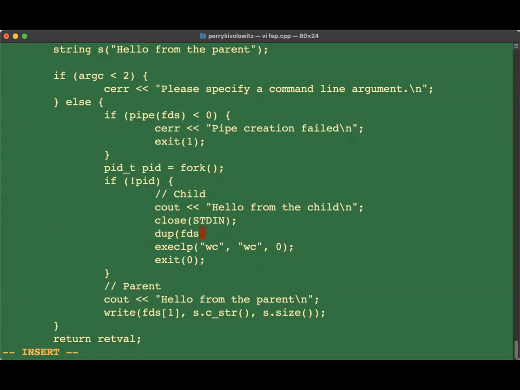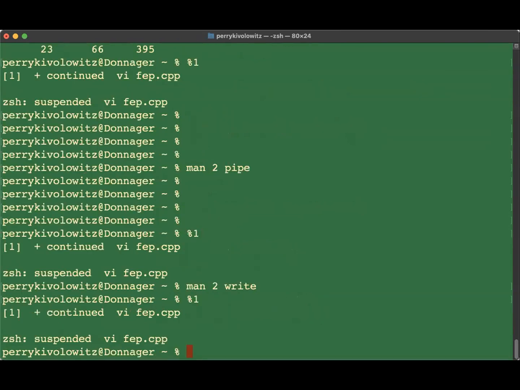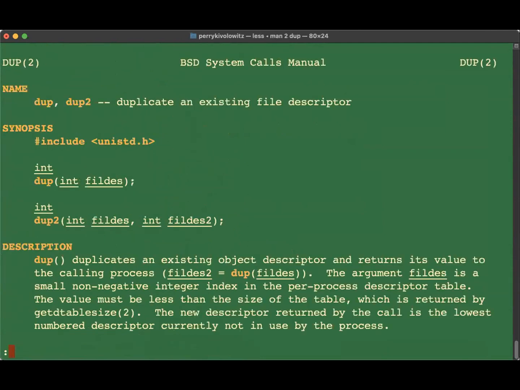Because even though I'm in the child, I still have a copy of all the variables created in the parent before the fork. So that is the read side. Okay, let's make sure I used dup correctly. Yep, I did. Okay, I used the first version.